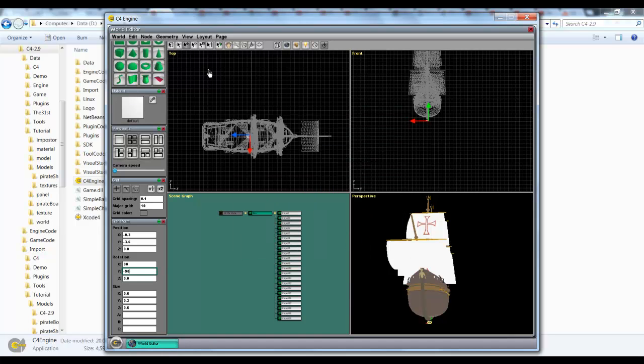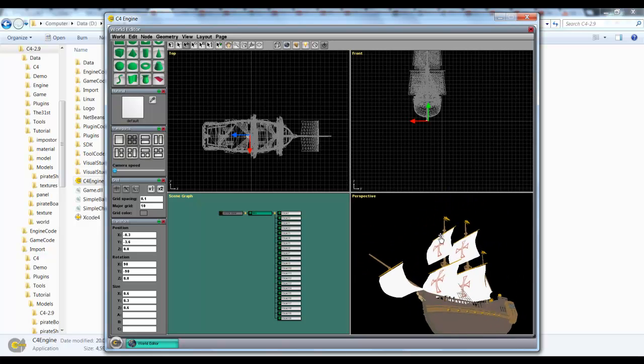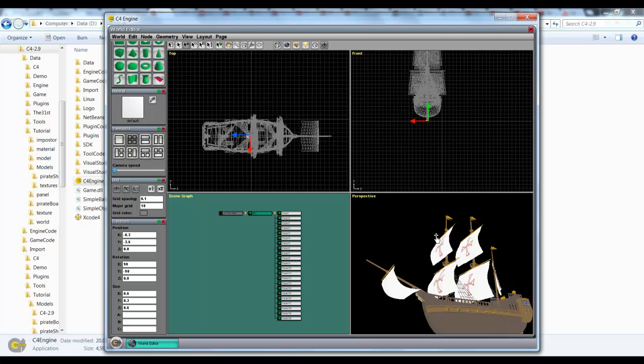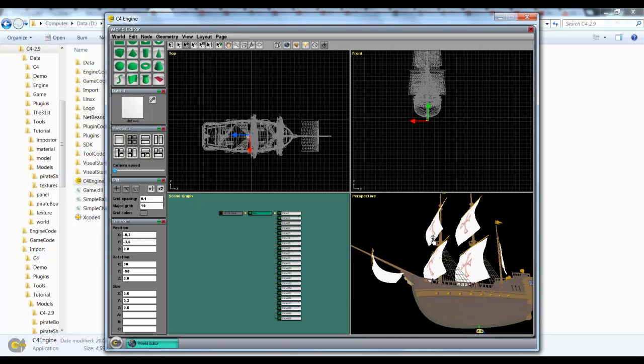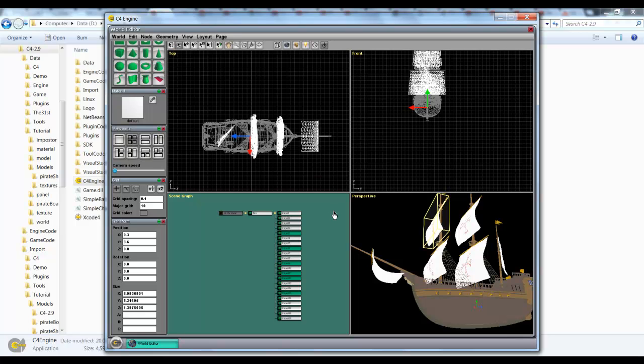Before I do so, actually there's one more thing I'd like to do. I'd like to right click in the perspective viewport, use the WASD keys to move around. And I noticed actually previously that the sails weren't very smooth, so what we can do is select them. So I'm selecting one by left clicking on a sail, and then shift select to select the others. Shift and then left click to select the other sails. So now they're all selected, and then I can use geometry, recalculate normals to smooth the normals on those sails.